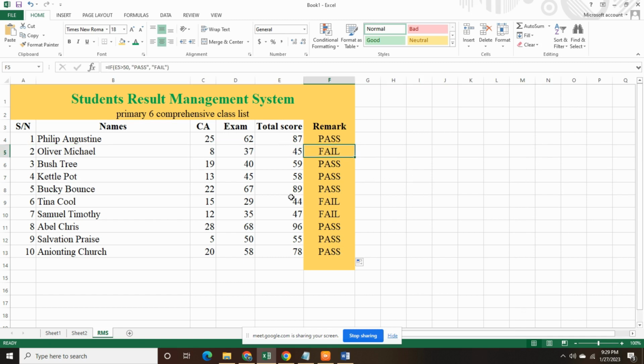But for today, we have been able to get the total from the class, and now we get their remarks from this total. So I want you to practice this and see if you can get this exact same table the way I've done it, and also do this condition. We want to make it a very quick one, and from our next class, we'll look at more heavy stuff in data analysis using Excel.